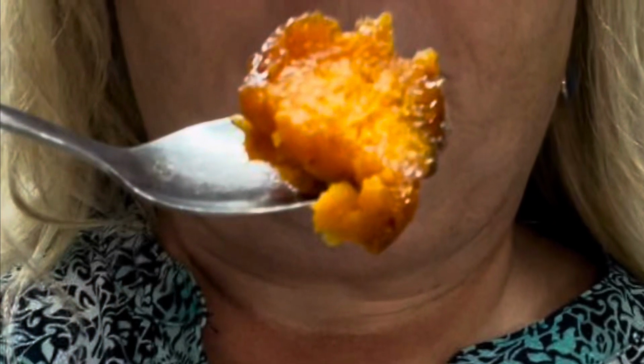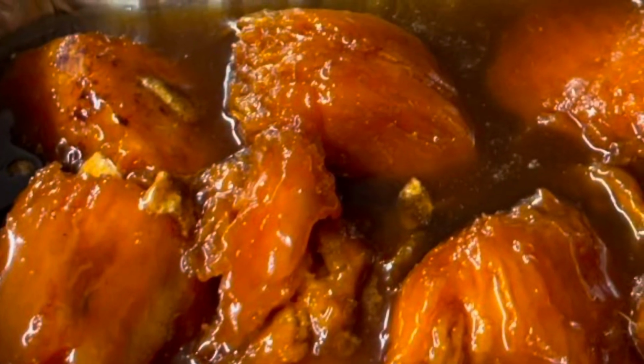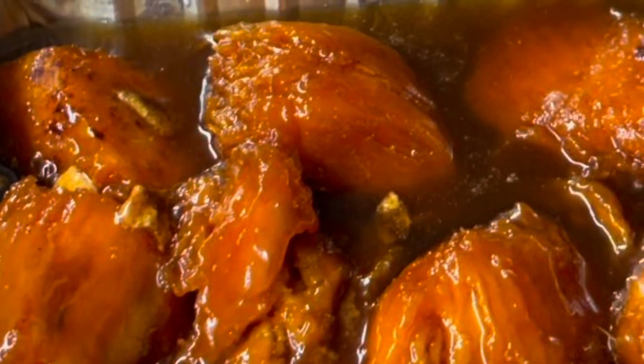I'm finally letting go of the secret, y'all. Here's my candied yam recipe that everybody has loved for years. Here it goes.